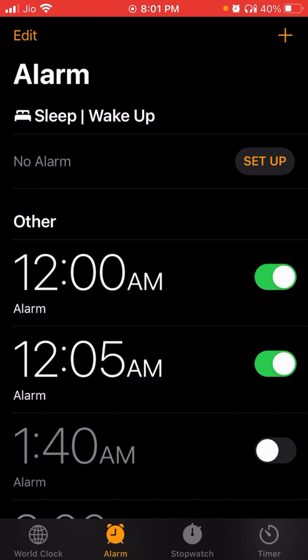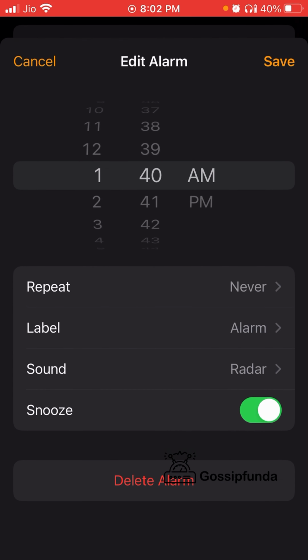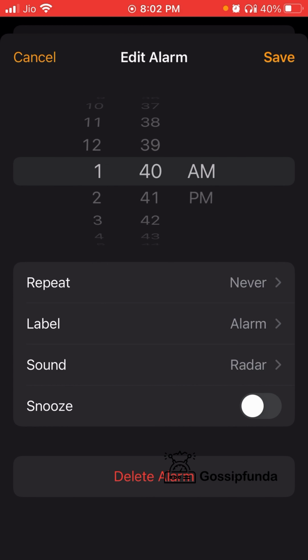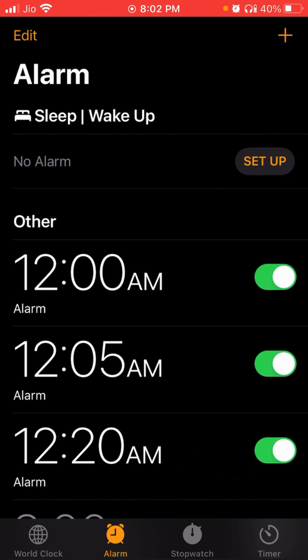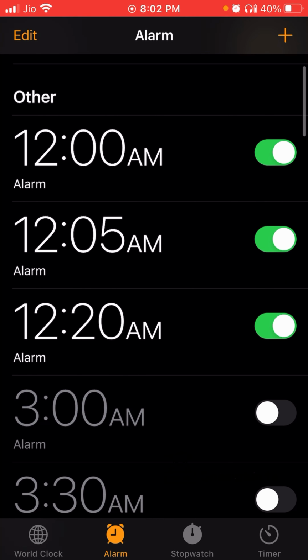Similarly, if you want to increase the snooze time of your iPhone, you can do this by turning the snooze time off and making the time period longer. For example, let's set the time period for 10 minutes after the work. The last one was 5 minutes, so we will set one to 20 minutes. See, the snooze time is now increased. This way, the alarms will be played only when you want them to.